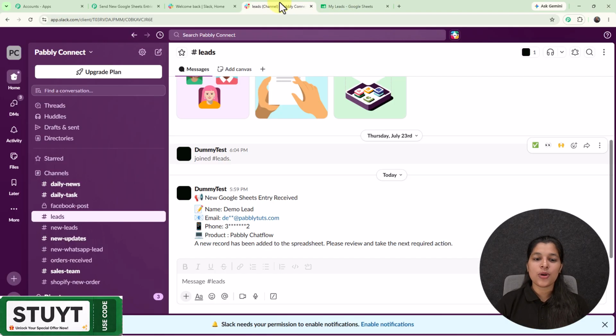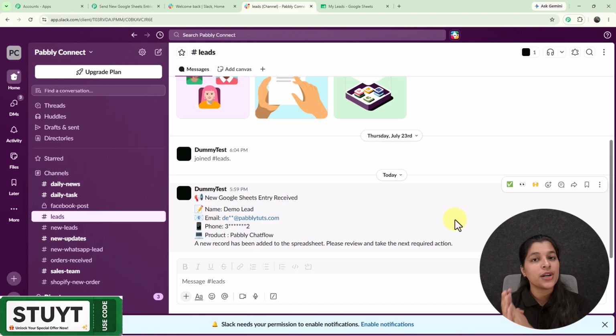So right here I'm on my Slack channel where you can see that right now I'm having a message which is notifying my team regarding this newly entry made over my Google Sheet, having the name of the user that is the same as I have made the entry. And here you can check out the rest of the details too. So you can see the working of this amazing automation which is notifying my team regarding the new entry made over my Google Sheet. So you can see how amazing this is.